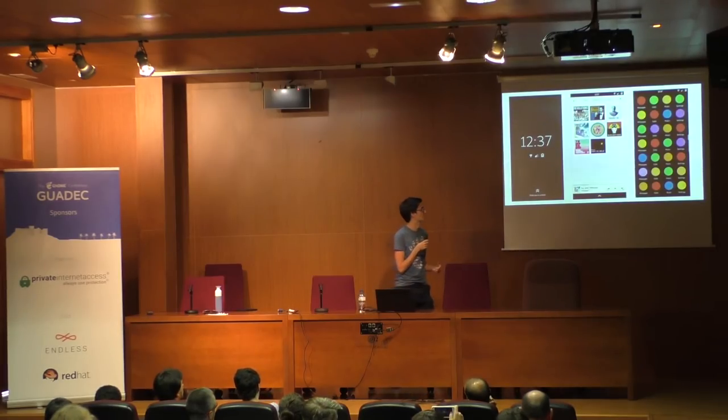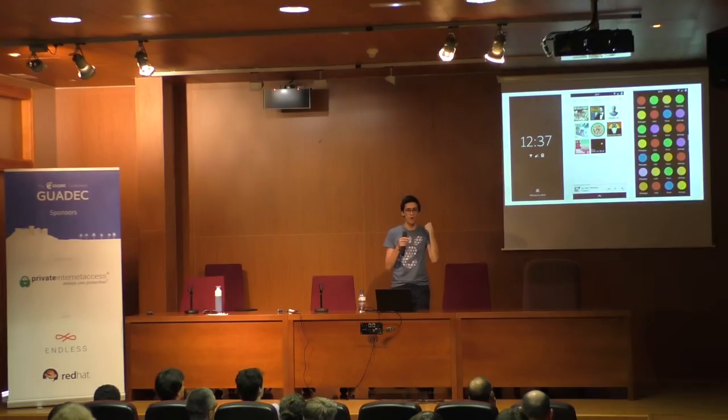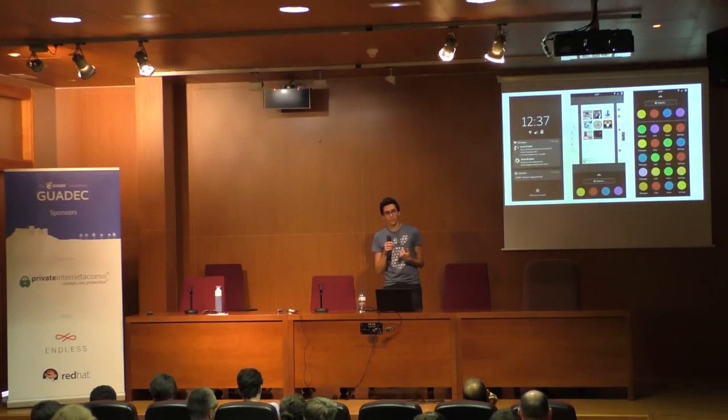So probably the shell that you're going to see on the phone when it launches is going to be something like this. You're going to have a lock screen. You're going to have open apps with this bar on the bottom to get you home to the grid of applications, and then a simple grid of apps. And you know, things might change, but this is the direction that we're moving in at the moment. And then going further, there's a whole bunch of other stuff that obviously we'll want, and we're going to implement sooner or later.